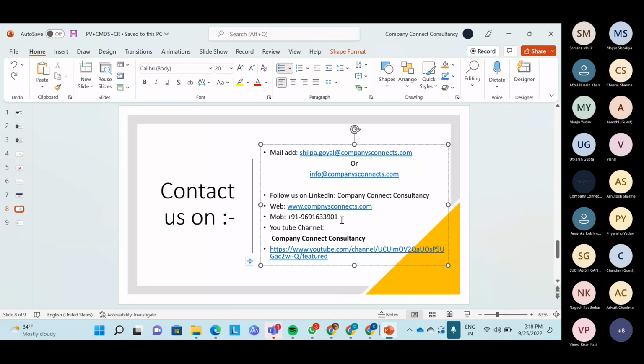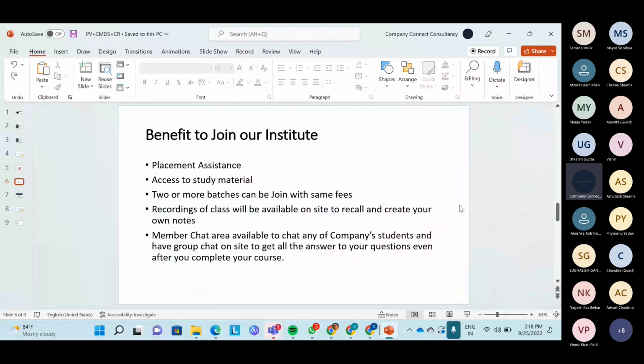Is there a 100% placement guarantee or not? No, nobody is going to provide a 100% guarantee. If somebody is saying 100% guarantee, he's telling a lie. If there is no vacancy in the market, how will he provide 100% placements? But we do provide assistance for the placement so that you will get placed in a good organization. Wherever a vacancy is available in the market, we'll provide those vacancy details to you.